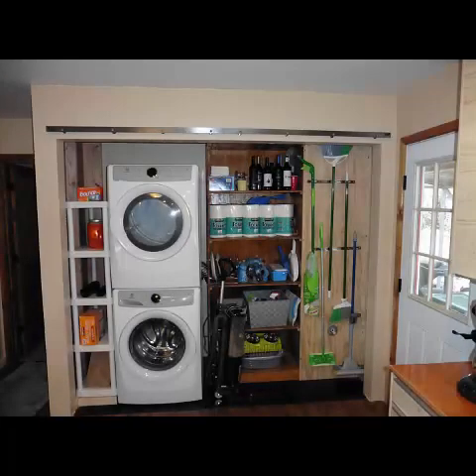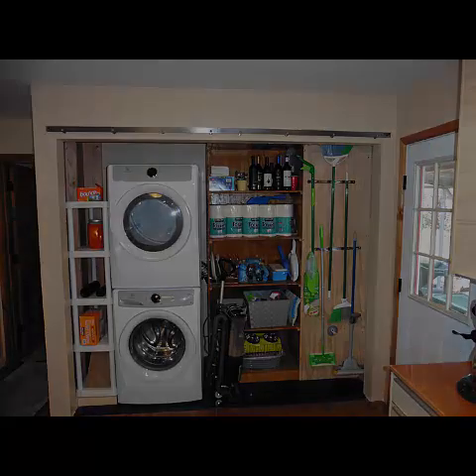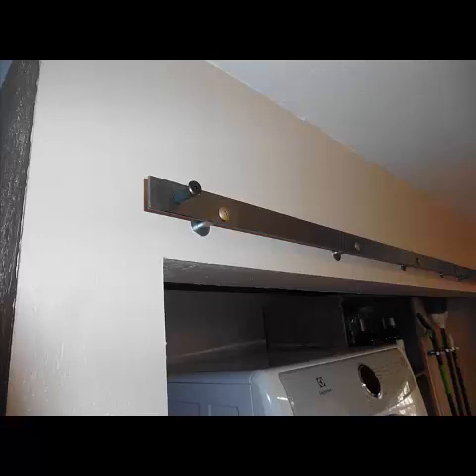Here is the finished opening with the rails installed and the closet area items in place. Here is a detail of the left rail showing the use of 5/16 inch star head screws instead of lag bolts, and the end stop, which is a 1/4 inch star head screw fitted with a rubber sleeve. This end stop came from a Lowe's small parts drawer for furniture parts. The end stop requires you to drill and tap a 1/4 inch 20-thread hole, but only once you have the doors in position and have defined the end stop location.